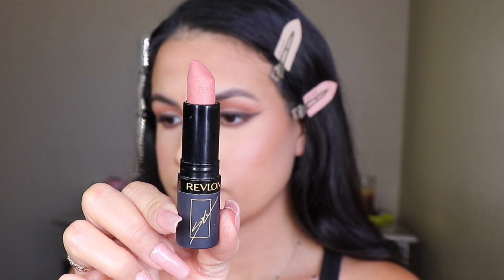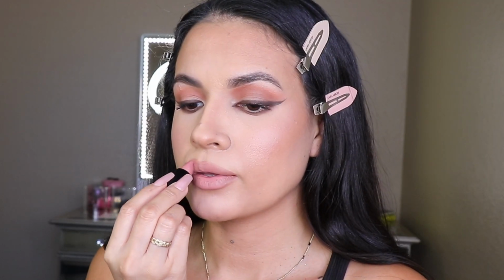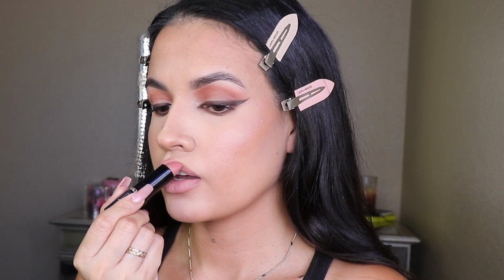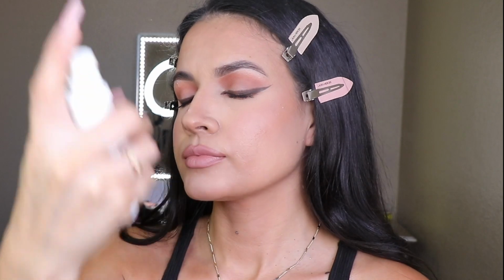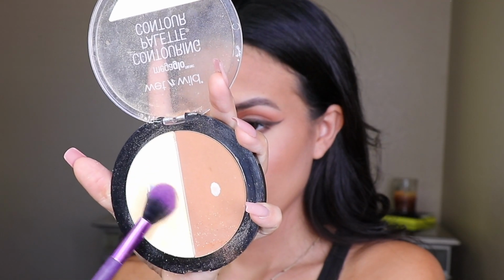And then for my lipstick, I'm using the one by Revlon's lipsticks. I think this one's in Untold Stories. Revlon lipsticks are so freaking good and they last forever. Using this Rimmel London Stay Setting Spray, it works really good. It does really last, and as you guys see right here, I'm applying that powder I told you guys, and it makes a big difference.